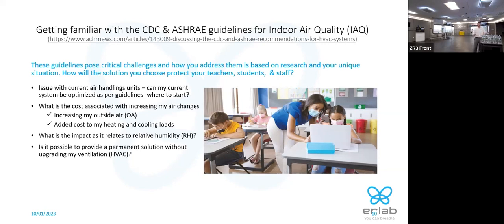First of all, a lot of the HVAC cannot handle an increase in outside air or an increase in additional air exchanges. They can't handle adding MERV 13 filters to their air handling units. It's just not possible. And then if you're running that air constantly, you have to look at the added costs of the overall heating and cooling loads. And then again, how does it impact the relative humidity, which plays a huge role in infection?